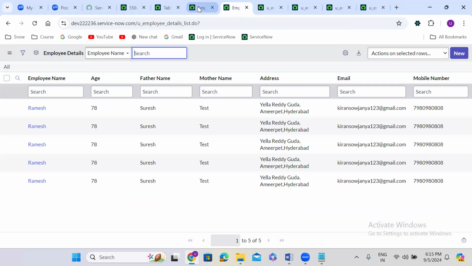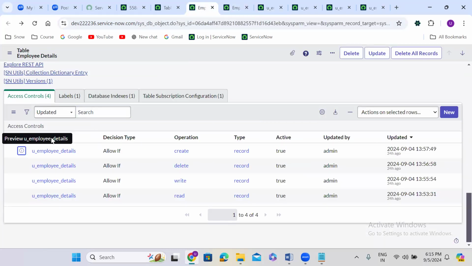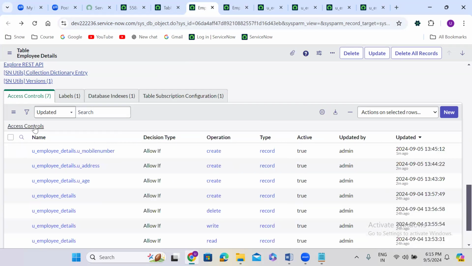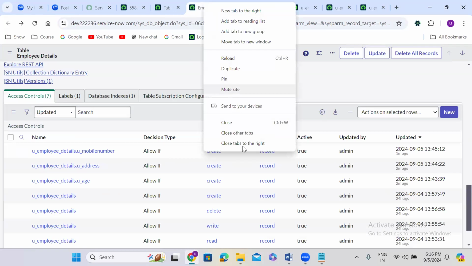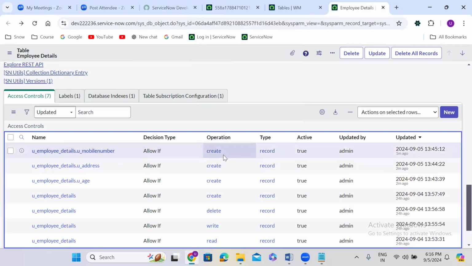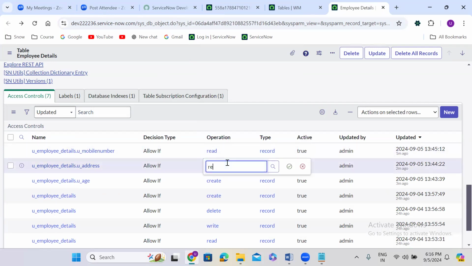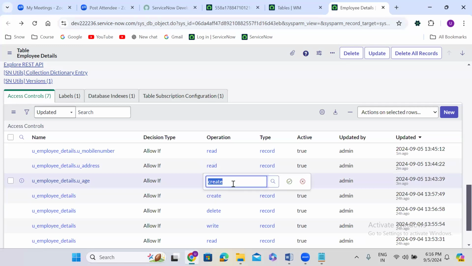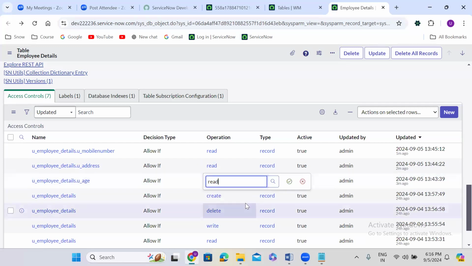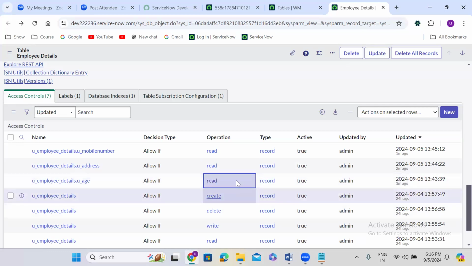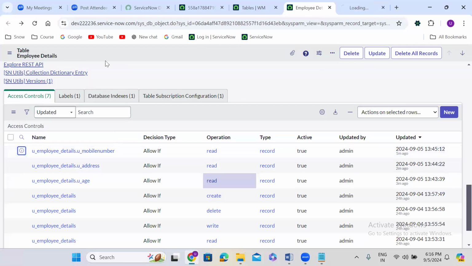What did we do? We are applying ACLs on create permission or read permission. We have to apply the restriction, and the operation should be read permission here. Here also it should be read permission. Here also it should be read permission. Mobile number and what else?